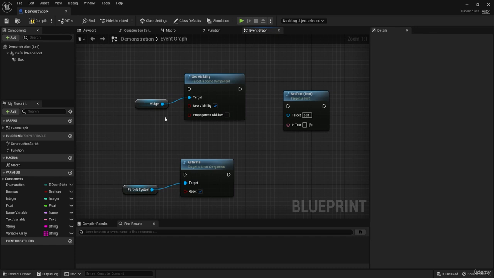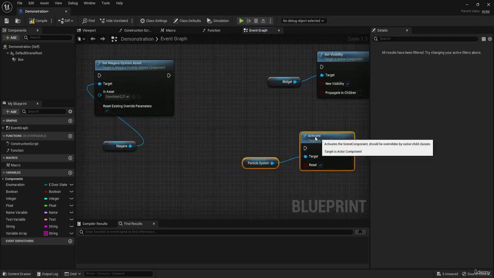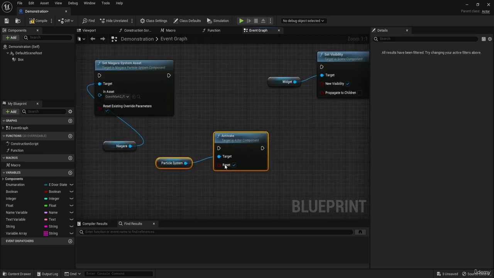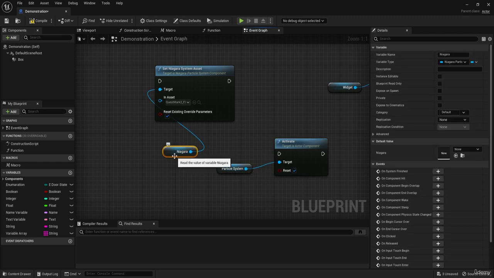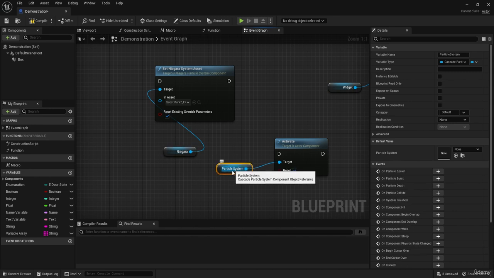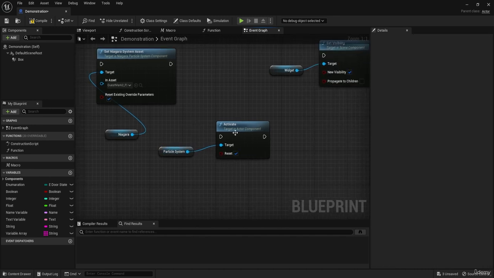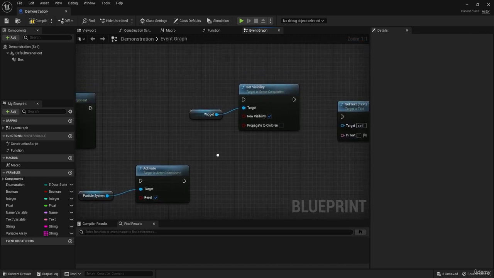I'm sorry, before we go to the widgets, we're also going to be using particle systems, which is the old Cascade system compared to Niagara. It has the same node to activate the particle.